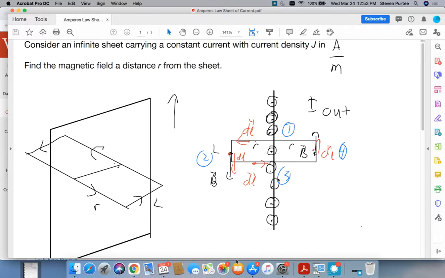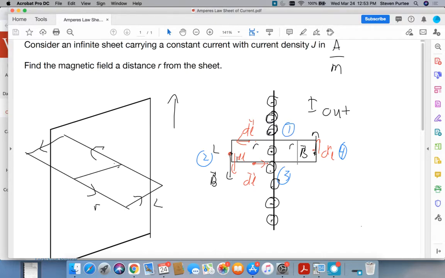So I'm going to draw an Amperian loop that exploits that symmetry. I want nice square edges. So my Amperian loop, I hope you can interpret my picture here, is a rectangle that cuts perpendicularly through my plane, juts out a distance r. So this would be r backwards behind the plane, r in front of the plane. That's supposed to be the intersection of my rectangle here and the plane, and has length on this side L.